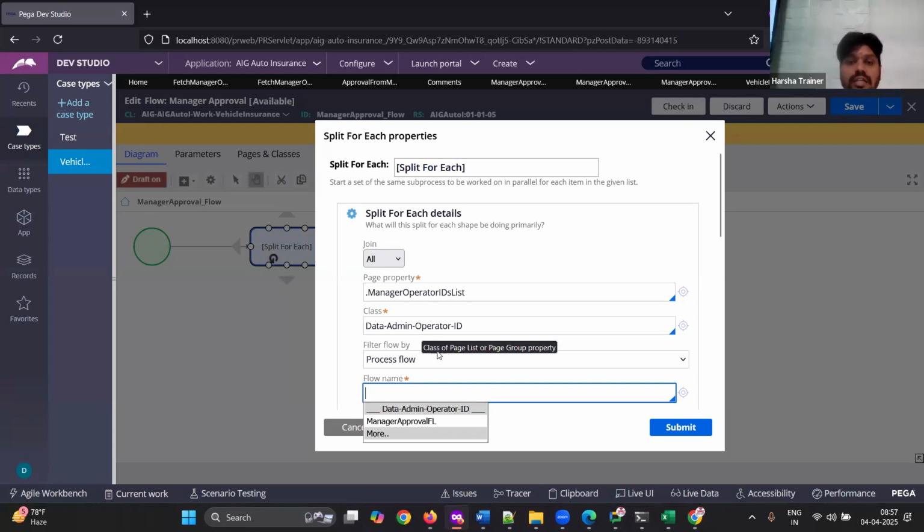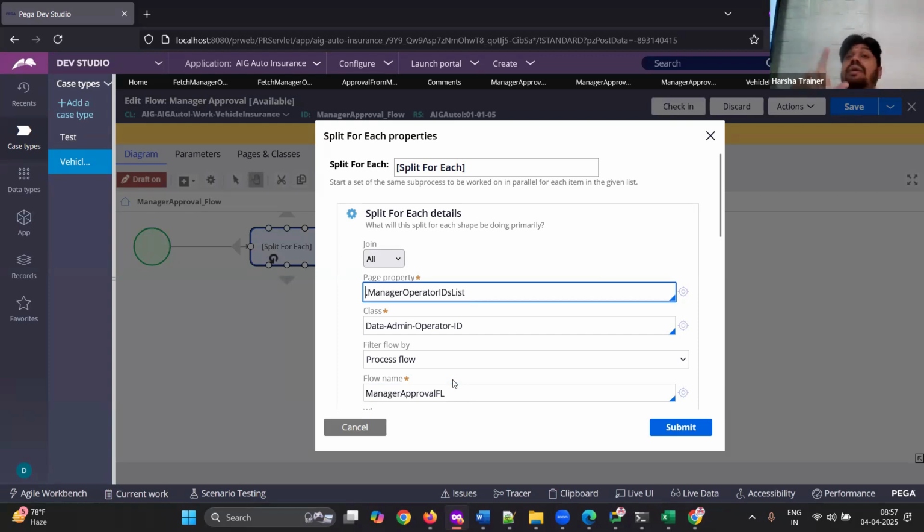That's why I created my flow in the data admin operator ID class. Whenever we use split for each by passing a page list parameter, the page list will refer to a class, and the flow should also be in the same class. This point, everyone clear? Yes, Harsha. Yes.